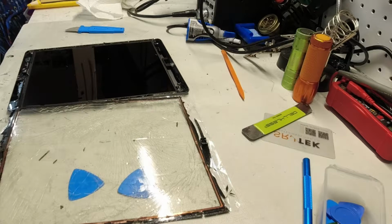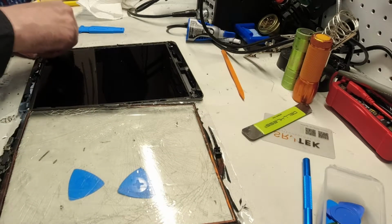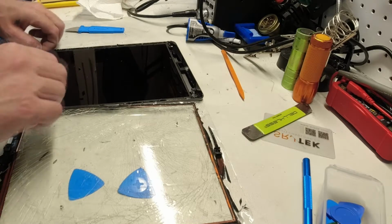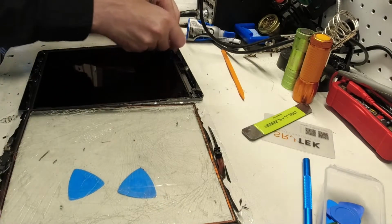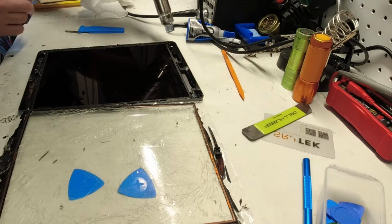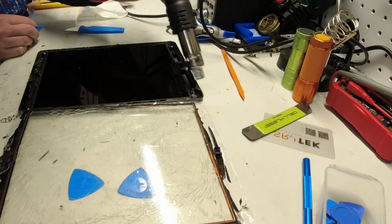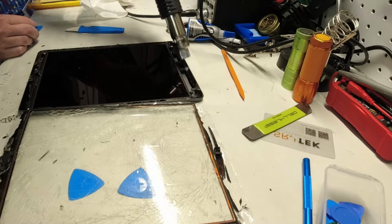Alright, the first thing now that I've gotten some access to this screen, and as you can see I put my hand on it like so, we're gonna have to get that off, but that's not nearly as bad as trying to get off adhesive. We'll get a little more heat. Now we don't have any tape. This should hopefully come out a little bit easier.